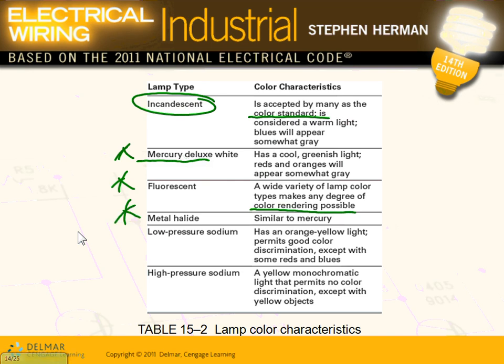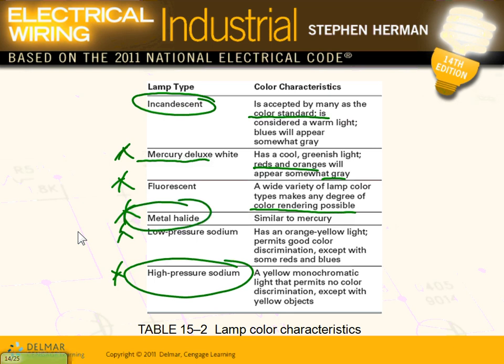Metal halide, since we're talking about outside, has a cool greenish light — reds and orange will appear somewhat gray, so there are a couple of issues with it. High pressure sodium and low pressure sodium also have issues with orange. For the most part, if you are on the highway driving at 85 miles an hour, do you really care what color the object next to you is? You need to be able to see an object moving, but not necessarily the color. So low pressure sodium could be a good option for highways. High pressure sodium and metal halide, when treated, can give you enough color to see your car in a parking lot.